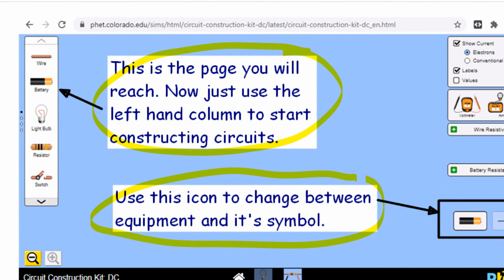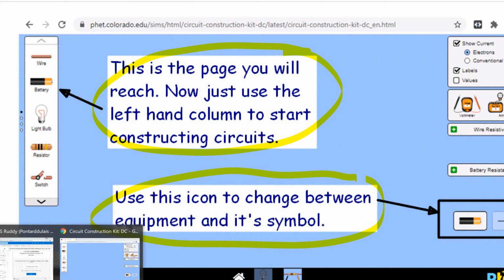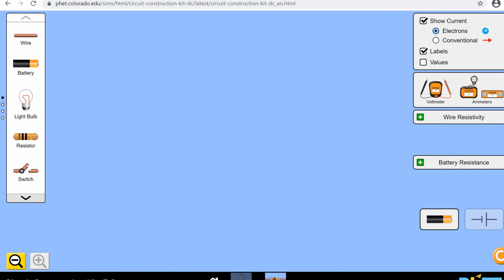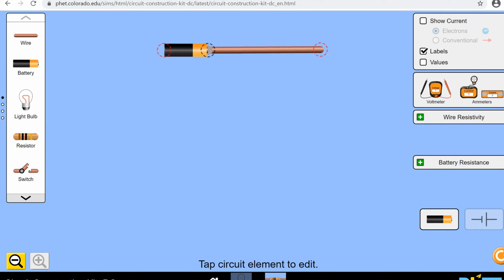And I'm actually going to go on to the PhET circuit construction site now. So here we go. And there I am. Now this is great, I've got to say. So I'm going to bring out a battery. And there it goes. Now you see those blue dots? We can get rid of those if you click on that, show current, no. Okay? And now we put in a wire. And you can add more wires. This is great fun. And then you could add a bulb if you wanted to.